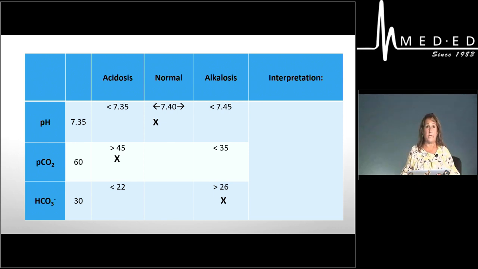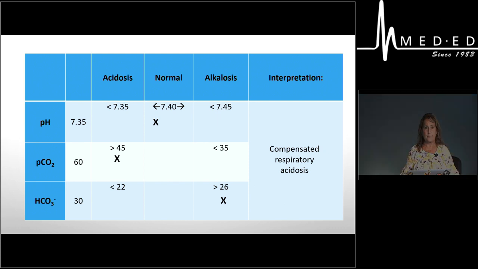So what I wanted to show you here is use 7.40 as absolute normal. And so what side of absolute normal does your pH fall on? And it falls more on the acid side of normal. So it's closer to your respiratory problem than your metabolic. So this one is actually a compensated respiratory acidosis because that bicarb was able to pull the pH all the way back to the normal value.